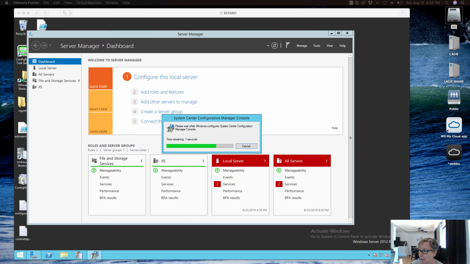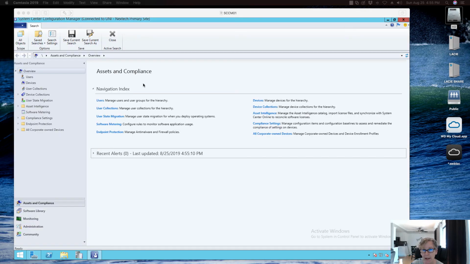So look for that. Again, once the console has been upgraded, you'll then need to upgrade your client to the new version. And I'll show you that in a second once this completes. All right, and as you can see, the console came back up.